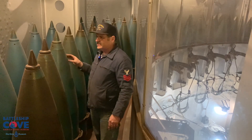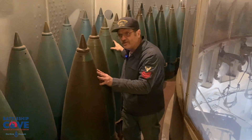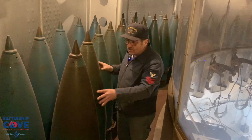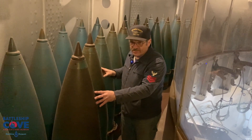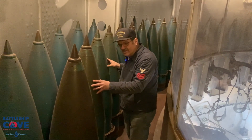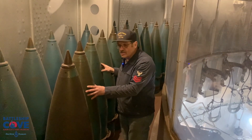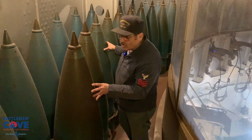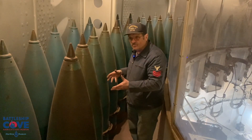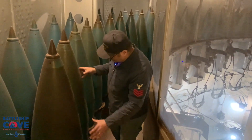Just to remind you, these are actual 16-inch projectiles — the 1900-pound bodies, the Mark 14 high-explosive high-capacity rounds, if I remember correctly. These are thin-walled, not armor-piercing; the armor-piercing rounds are out on deck. These were given to us by the Navy for storage because the I/Os were decommissioned and they had to clear a warehouse. They asked if the battleship would like to have projectiles, so the Navy gave all the museum battleships blind-loaded and plugged projectiles — BLMP. These can actually be fired, but they're filled with sand to balance the weight so the ballistics are very similar to the real McCoy.